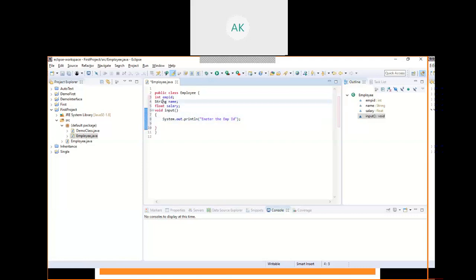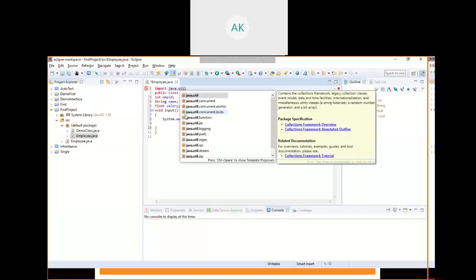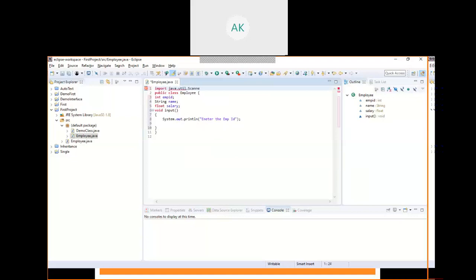But in order to take the input from the user, we need to import something. As I want to use the Scanner class, I will require import java.util.Scanner, I know the class name. Now I can use this.